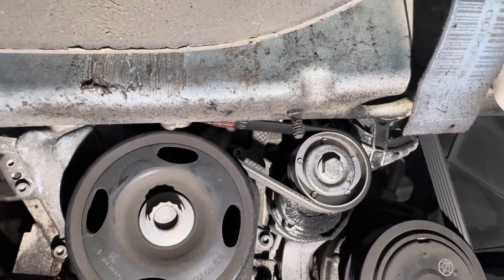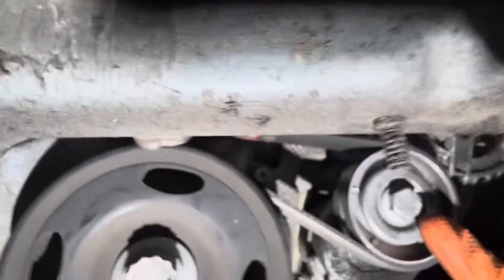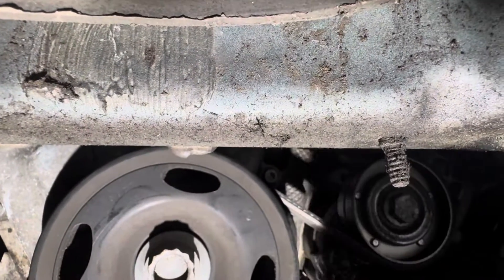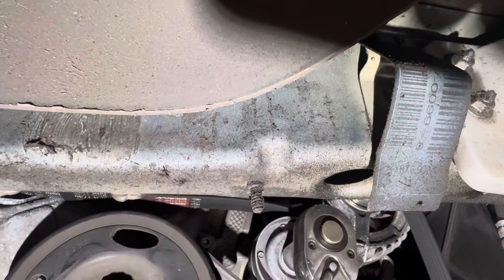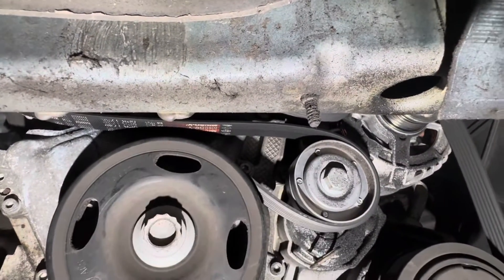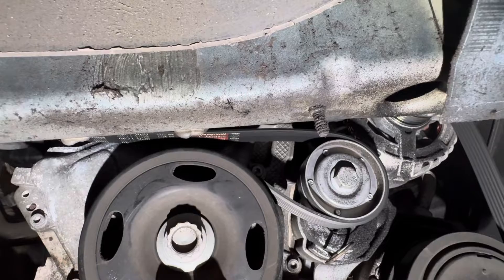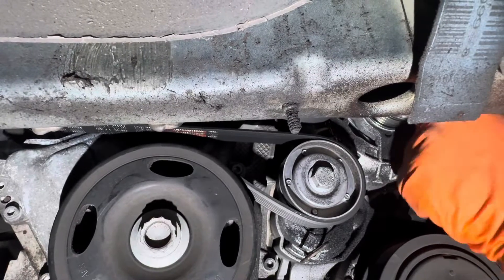What I'm going to do is remove the belt, but before that I'm going to lock the tensioner. We need a 16mm socket for here. Then I'm going to leave this thing installed — see, it's locked now. You can see here. Then I can remove the belt. If you're not sure about the belt diagram, I'd advise you to make a drawing, but I know how it goes, so I'm okay.